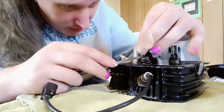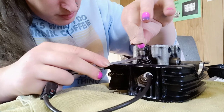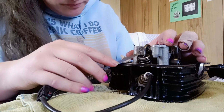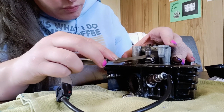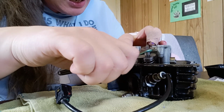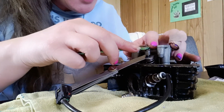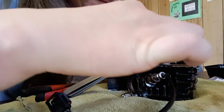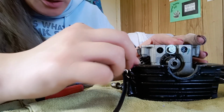So that's pretty close to the mark. A bit more. A bit tight. Now, I've done this a few times now. What I've picked up on is that it's a bit easier to leave it a little bit loose, so that when you do come down here and tighten this, if it does shift, it's going to shift tighter. See, that's still a bit too loose now. That's probably about perfect, I think. It's sort of like doing it by feel. I really feel like that's just a little bit too loose still.